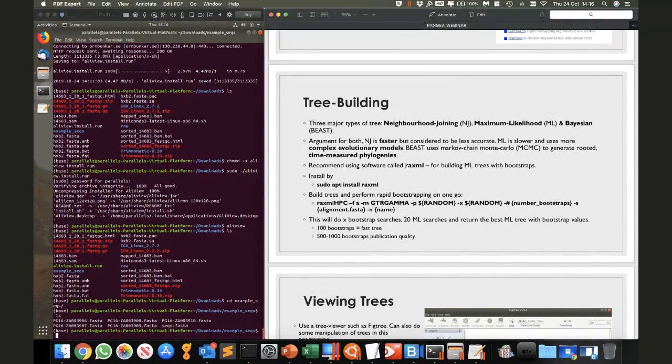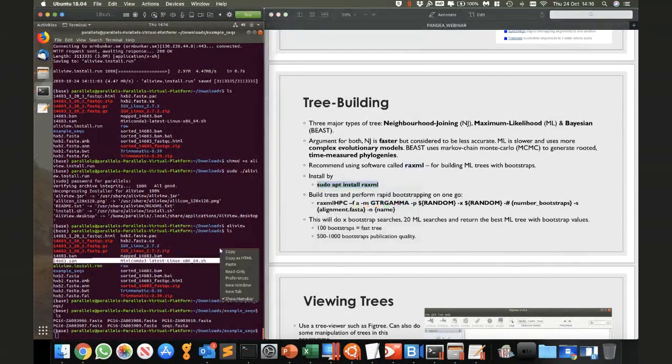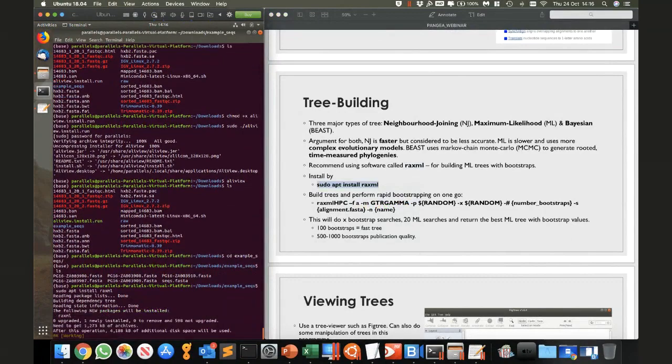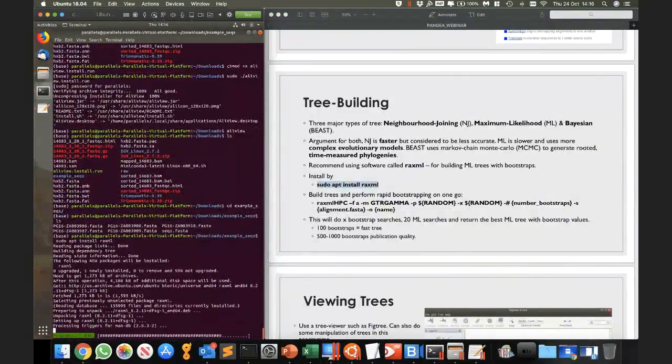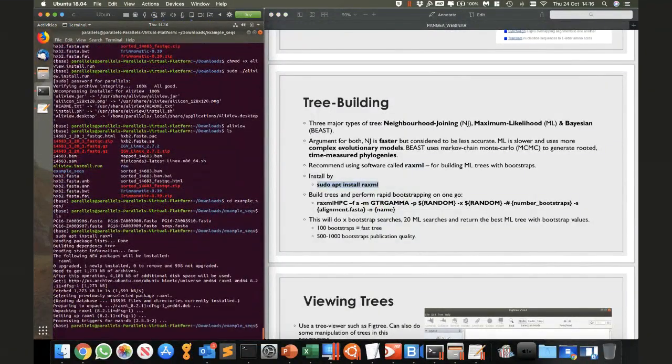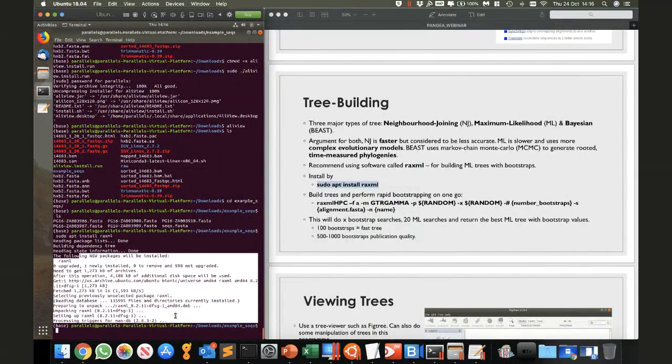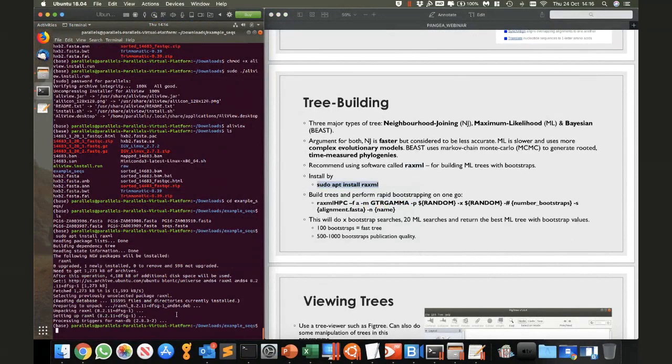So we use a tool called RAxML to build maximum likelihood trees. You can go ahead and install this by using this command. Paste, enter. Aha, I haven't installed this. So this is what an actual install looks like on the left-hand side. That just gives you loads of gumph you don't have to really worry about unless it comes up with big red warning signs. But this is finished and it's installed.